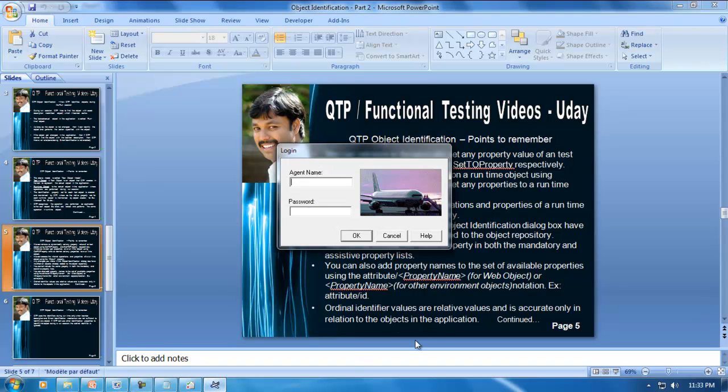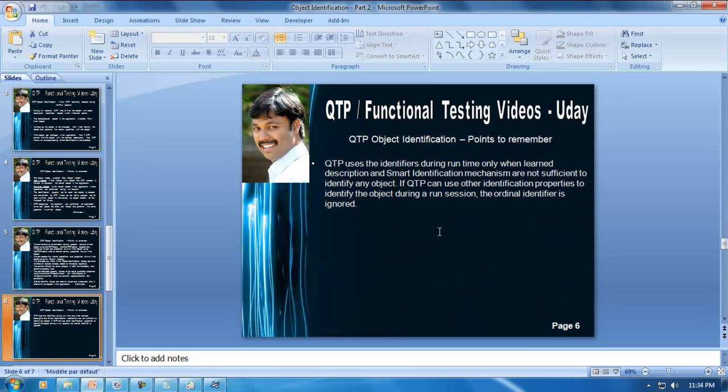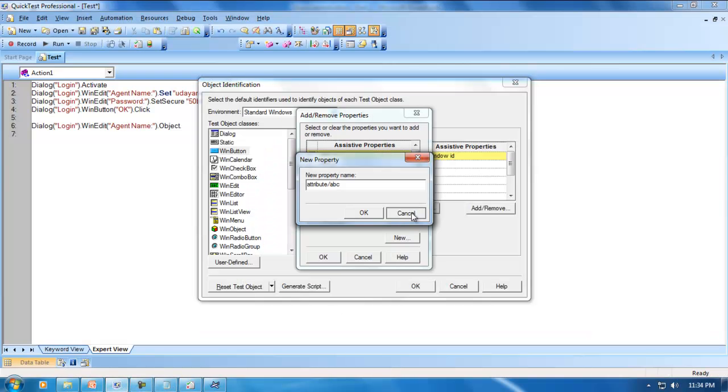Ordinal identifier values are relative values and are accurate only in relation to the object in the same class. What I am trying to say here is, for example, if there are three OK buttons and we replace two of these buttons, then at that time it will throw an error because these ordinal identifier values are relative to the neighboring objects. The next one: QTP uses the ordinal identifier during runtime only when the learned description and smart identification mechanisms are not sufficient to identify the object.